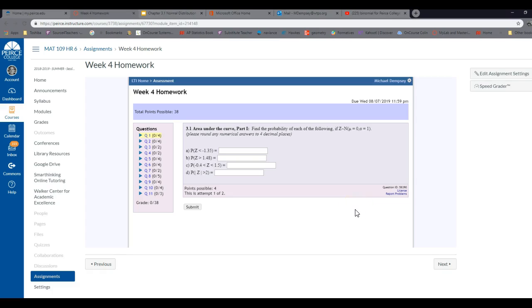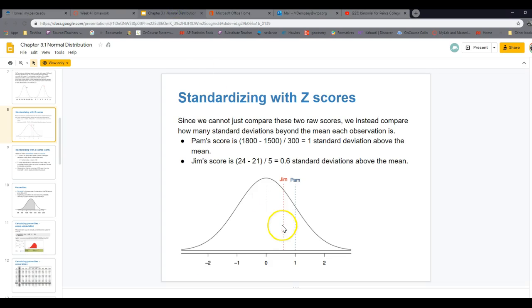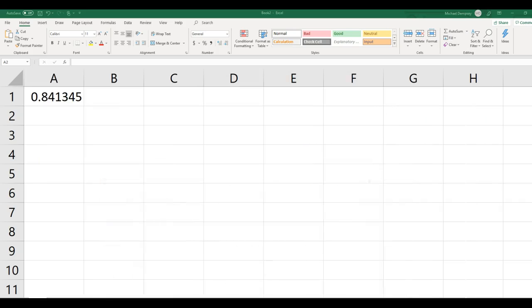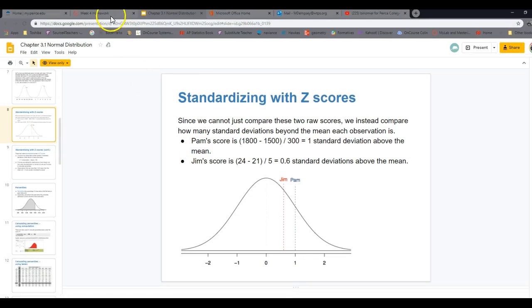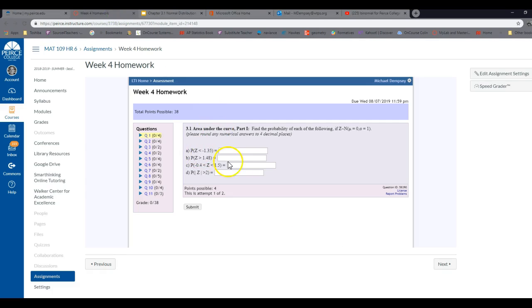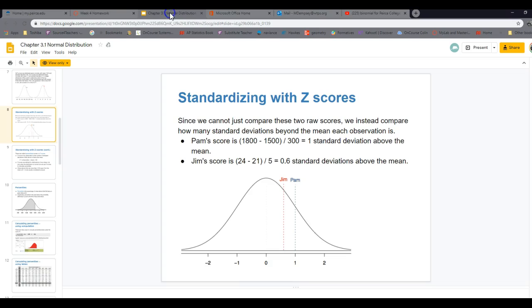Okay, so here's an even easier example of this from the homework. All right, first question: probability that a z-score is below negative 1.35. So try to picture what that means. Here's a z-score of negative 1.35, right, down here. So the probability that somebody's z-score is lower than that, right, let me just double check. Yeah, less than negative 1.35 would be the area to the left of negative 1.35. If we could mark that here and shade it in.